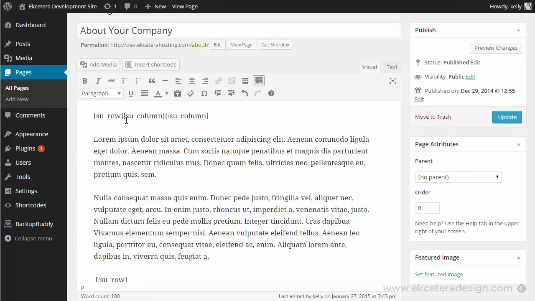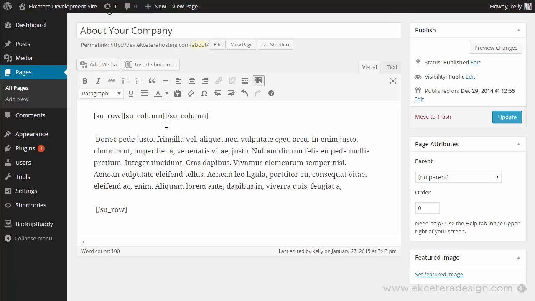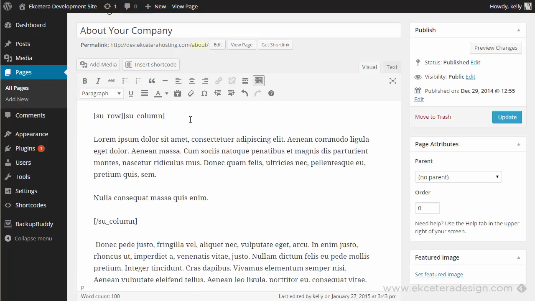So when I click to add that shortcode, I've got my opening column bracket and my ending column bracket. And so now I'm going to figure that maybe right about here, this is about half of the content if I'm trying to put this into 2 columns. So I'm going to take that content and put it between that opening and closing bracket. Right here between, I'll paste in that first column of content that I want.